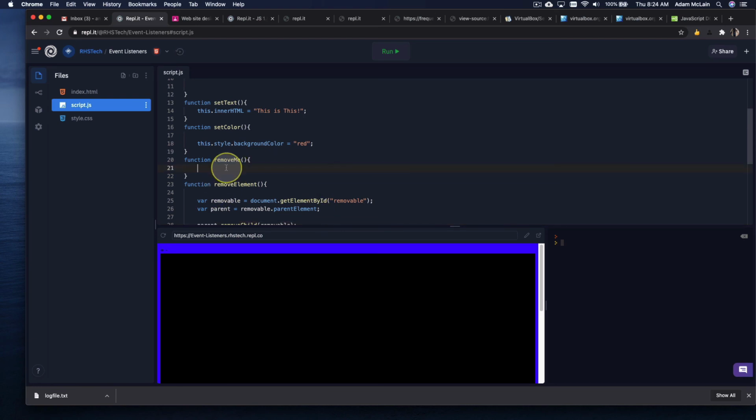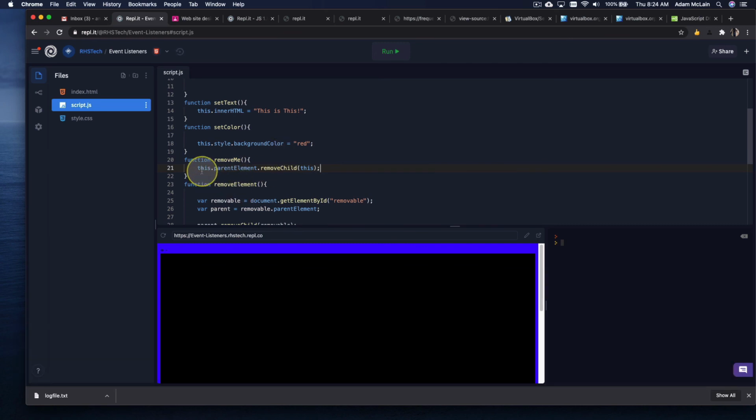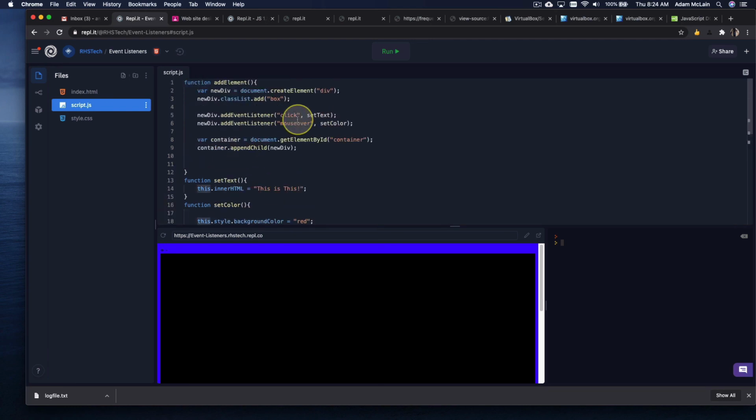We've got this, whatever this is, this dot parentElement dot removeChild, this. So whatever I clicked on, its parent needs to remove the child, whatever I clicked on. Okay, and I did that on mouse over. Well, I haven't done it on mouse over, but I'm gonna. Maybe I'll change that to the click, because I don't really need to set text. So when I click on an element, it's going to delete it. I'll plus to add as many as I want, and I can delete some along the way.